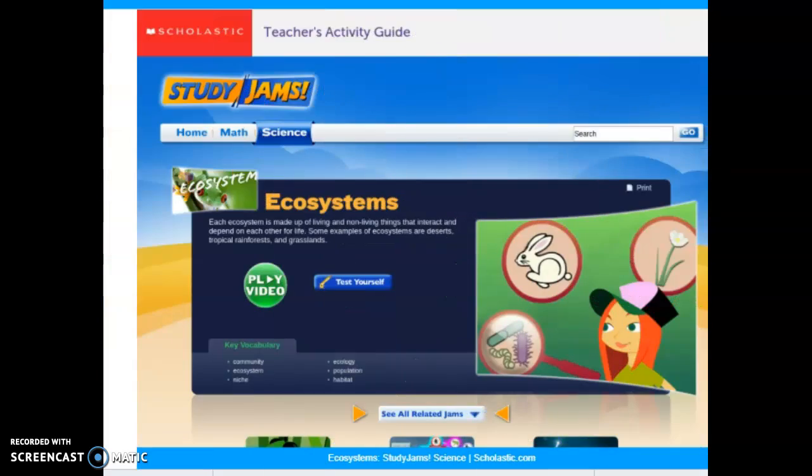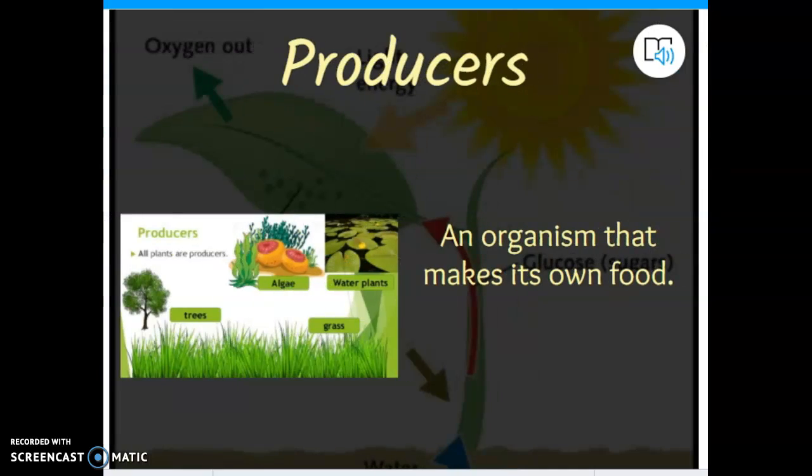You've already taken the quiz. You've watched the videos. We talked yesterday about producers for the first time, and we know that producers are plants. And the reason why they are so unique is they produce or make their own food. We talked about if we go to the grocery store and we go to the produce section, we're going to see a majority of the things in that section, potatoes, carrots, all of your herbs and spices, celery, lettuce are all producers. They're all plants, and they make their own food.